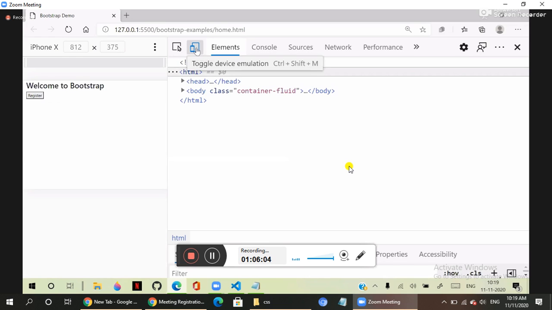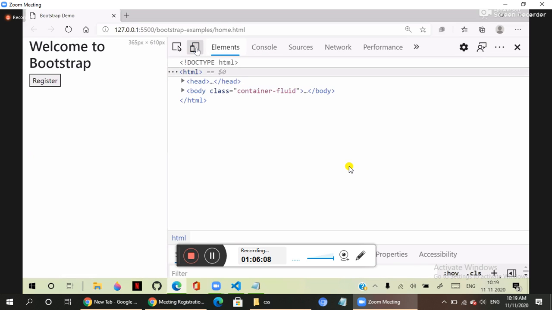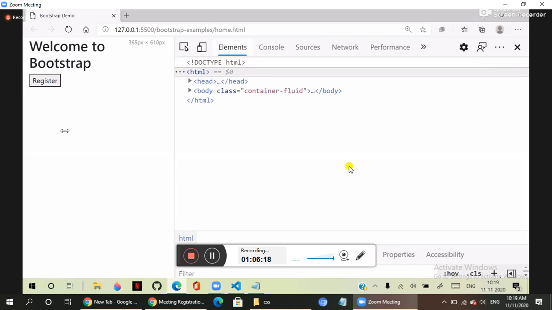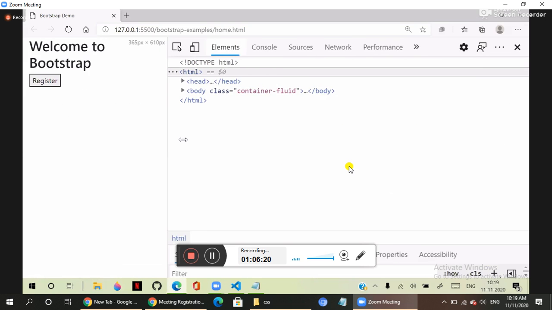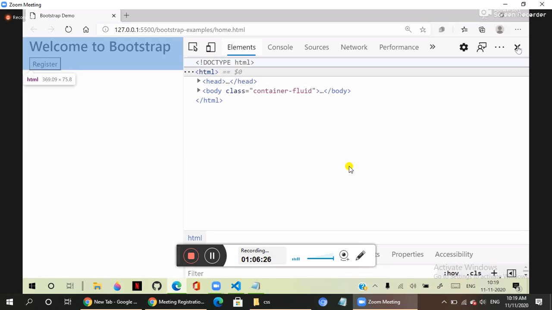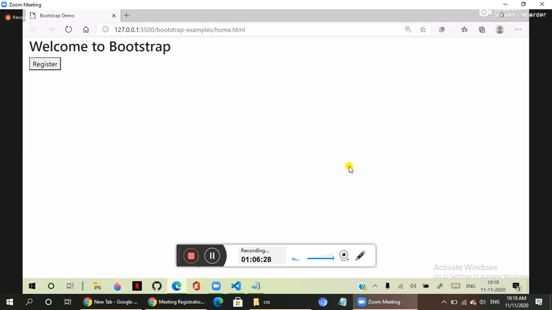On mobile, you can choose how you want the appearance. You can see landscape, portrait, different sizes. This is a good appearance. It will fit the content accordingly, will not allow you to lose the contents, and on any device it will work perfectly. That is the better way. That is the reason containers are the first thing you have to use to keep all contents in a correct way.